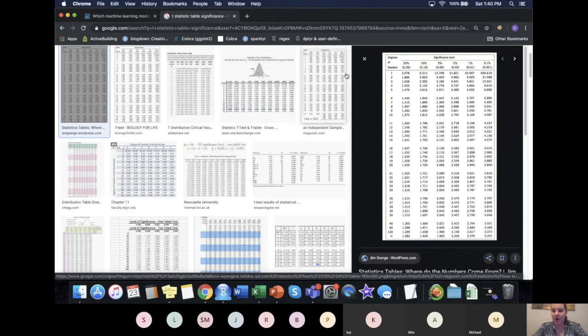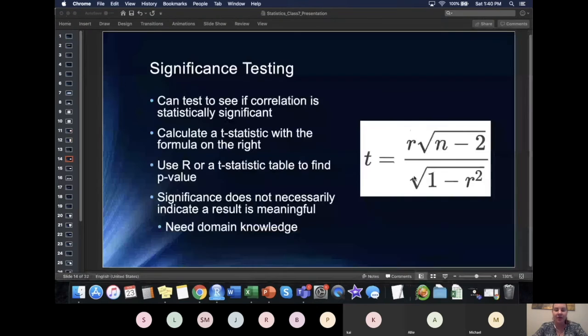I showed this a long time ago, but I'm trying to reiterate that the evaluation of this is the same. If this t-statistic, you look it up on that table or find it in R, is past that cutoff that's in the middle of the table, then it is significant. And R will give you a very specific significance level. I don't recommend using that table because it's not exact, but it's good for demonstration purposes. If this t-statistic hits that cutoff, and if you want to know more about that, look at previous videos, we can find whether it's significant. The p-value is less than 0.05 or above 0.05.